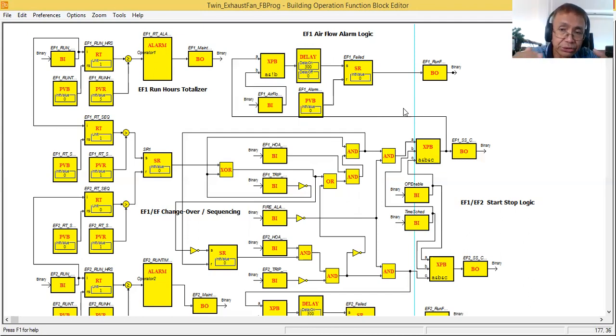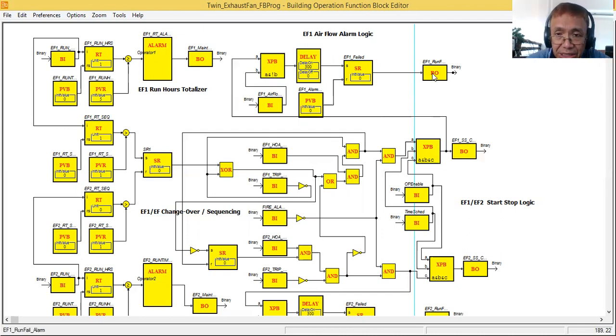Based on your sequence of operation, your control logic program will start the fan. Let's say your BMS started the fan, then after some time delay you did not receive the airflow, that's the time to raise the airflow alarm or EF1 run fail.